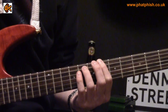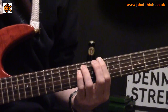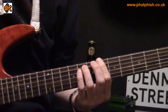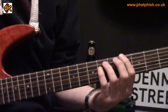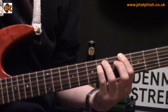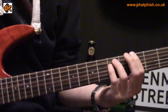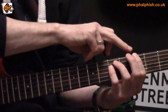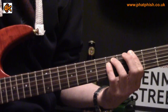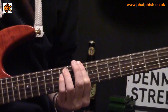Then the next chord we play is a B flat, so we'll move the whole thing down 2 semitones, so the root note is at the 6th fret. Move the whole thing down again by another 2 semitones, so that the root note is this A flat at the 4th fret on the bottom E string. And then we're going to finish on a G power chord, so the root note is the G, the 3rd fret on the bottom E string. And we can just play that around in a loop.